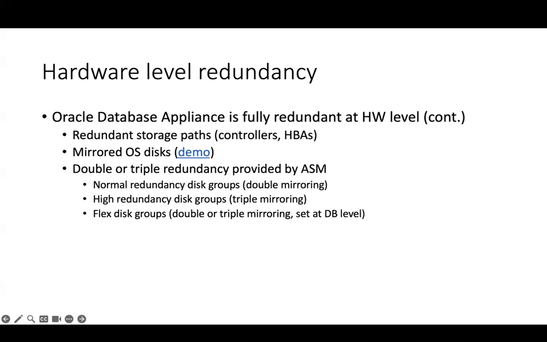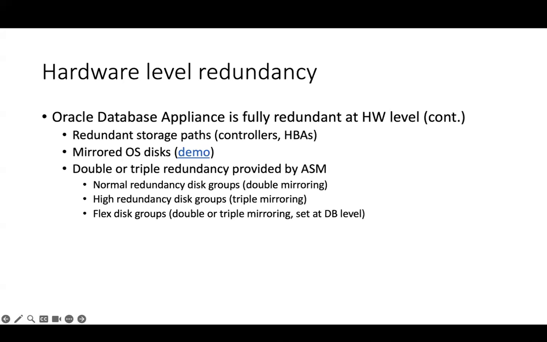It doesn't really matter, and you can change your mind afterwards and decide, I need this database to have triple mirroring because it's so important for the company, or I need space and the next shelf is on its way, and we can add it to the ODA, but we still have to buy some time.